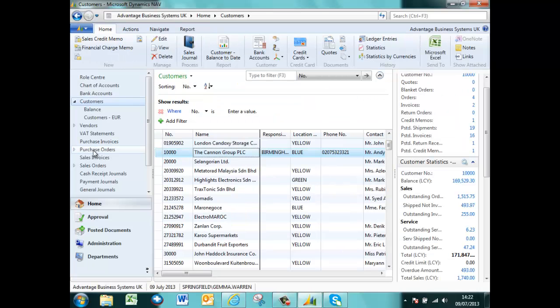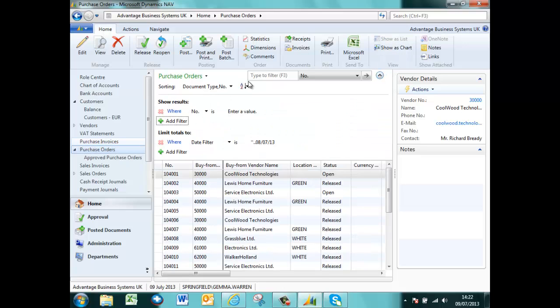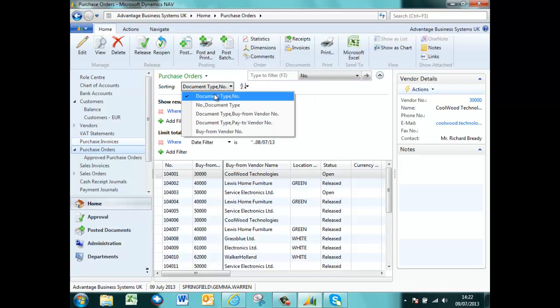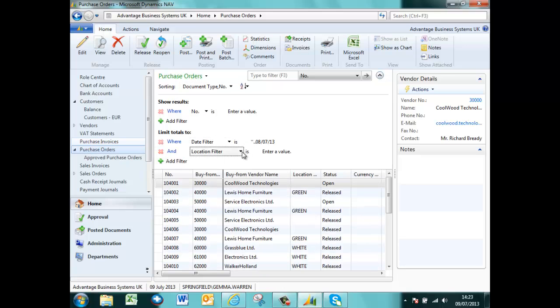Let's take a look at the purchase orders for a second. What I can see here is a list of my purchase orders by status. I can also sort these purchase orders using the sort functionality, either ascending or descending by certain sort types. I can also filter these by any number of filters that I wish to add.